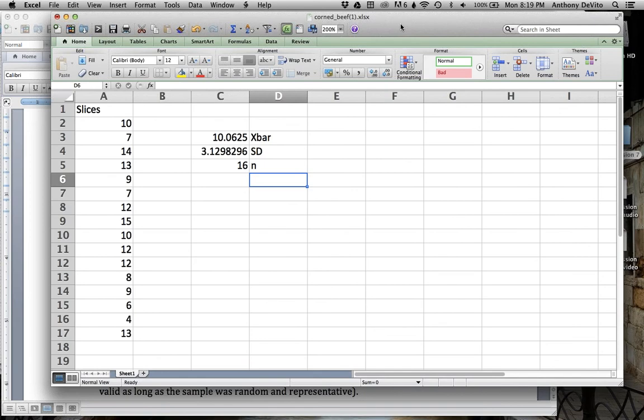Now I'm asking you, what's the 95% confidence interval for the true average for all the delis of this kind throughout New York City? Let's see what that's going to be. It's going to be X bar plus or minus. And plus or minus what? Well, it's a small sample size, and we don't know the standard deviation for the entire population of delis, so I have to use the t-score. And what is the t-score for a sample size of 16? I think it was, what did we just use?